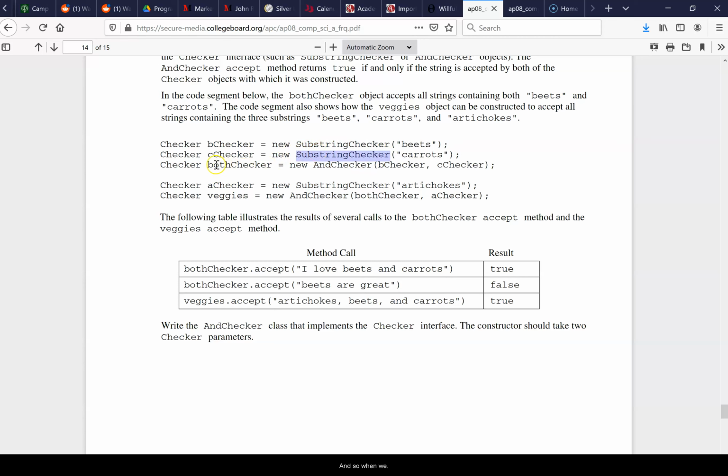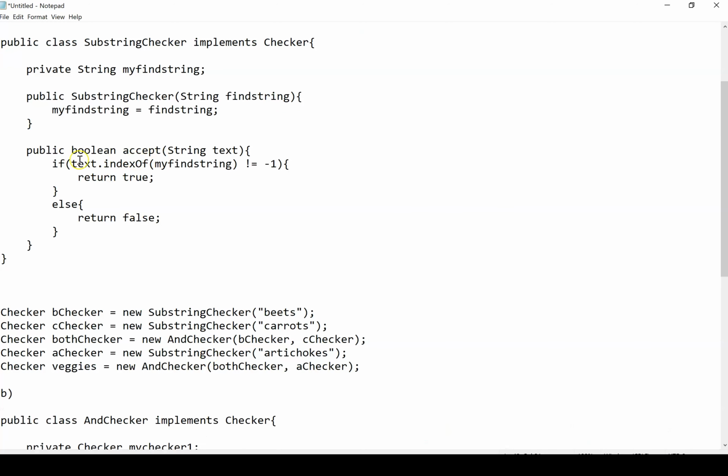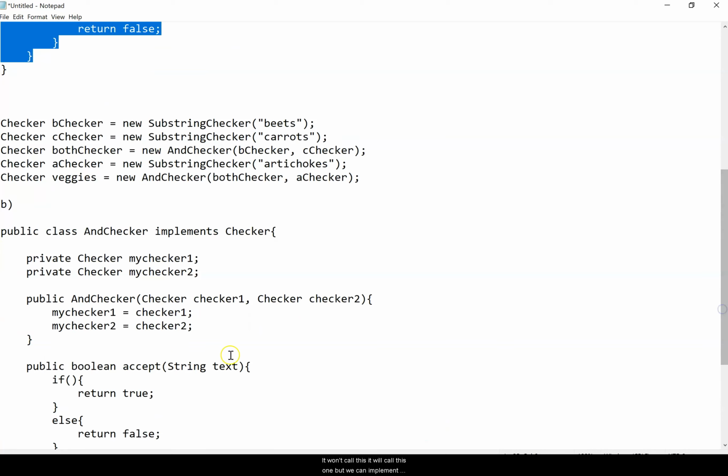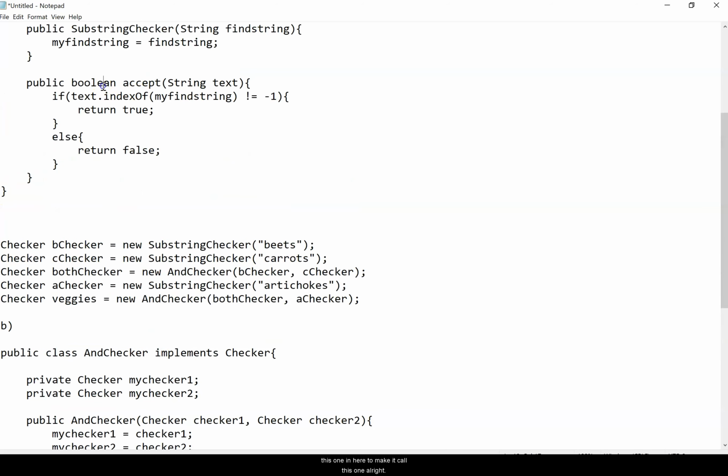And so when we implement this, it's going to override the substring accept method, and it won't call this. It will call this one, but we can implement this one in here to make it call this one.